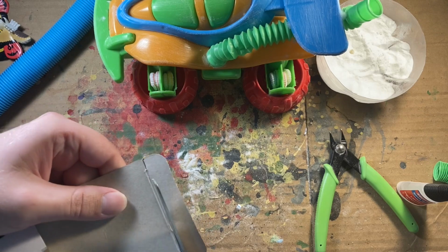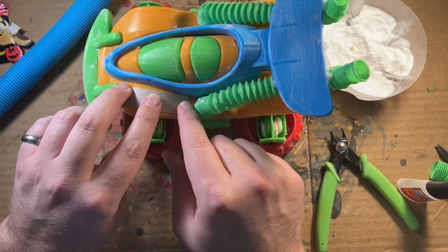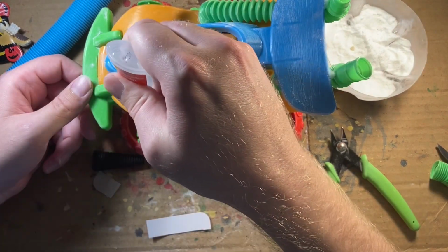I took a mac and cheese box, cut it apart, and glued little panels onto the fenders and anywhere else I thought needed a patch job.